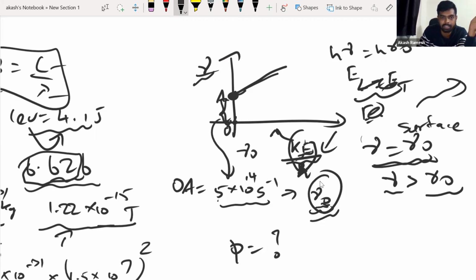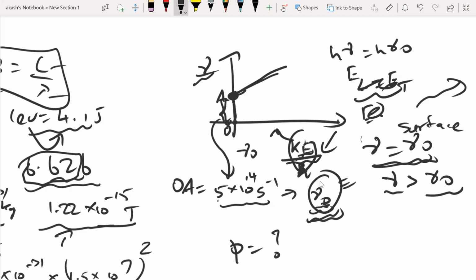Till you keep on increasing the frequency, nothing is happening. The kinetic energy is not coming because the electron is not coming out. But once you reach the point A, the kinetic energy is coming. That means this is the point where the photoelectric effect starts, and there should be some minimum frequency. Obviously, this OA is how I say that this is my threshold frequency. Everybody understood how this is the threshold frequency, guys? Is it okay? Yes? No?